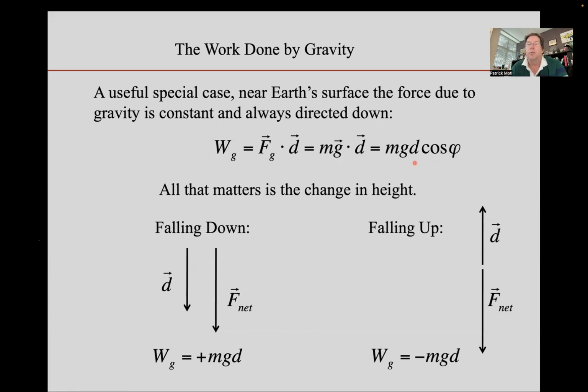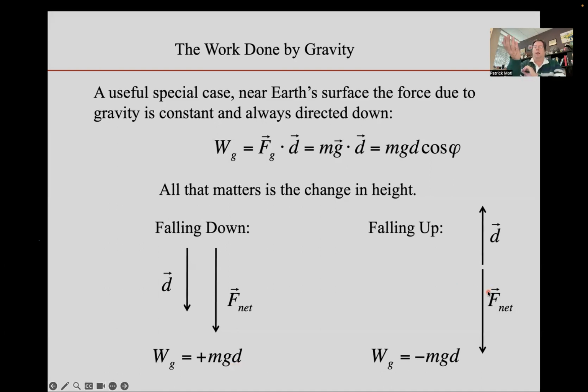Okay, so the force of gravity on an object gives us a direction in space, and then all we need to know is what's the displacement of an object along that direction or in the opposite direction. So let's say it's an object in free fall, and if it's falling down, then the work done by the force of gravity is plus the weight of the object times the displacement. And that means, as you would anticipate from the work energy theorem, I let the object go and it's going to fall faster and faster and faster.